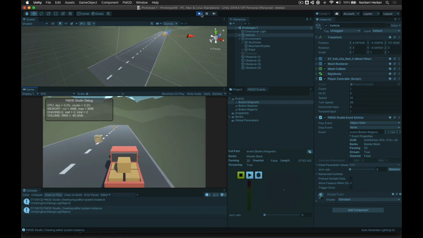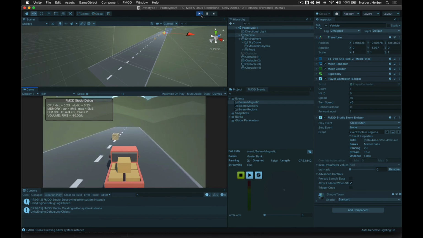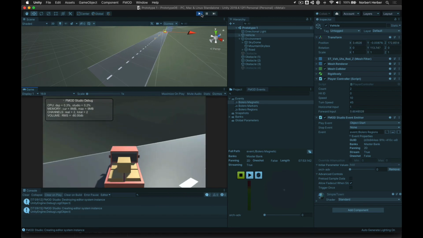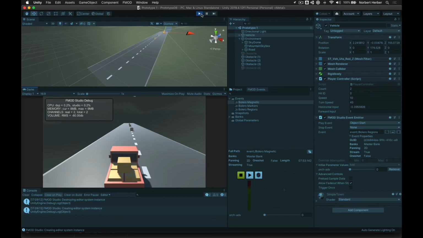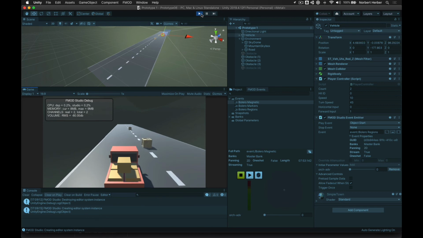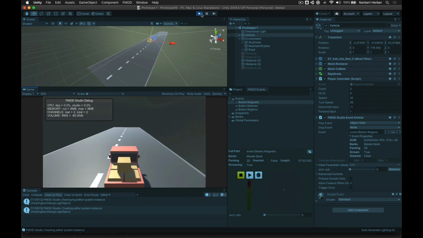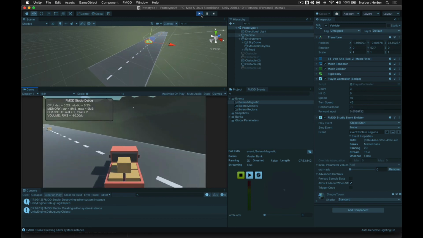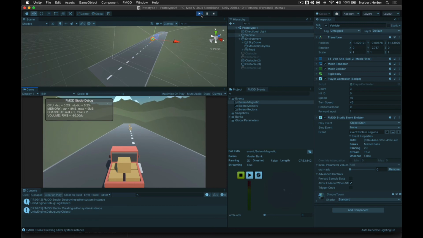Now, again, because we're working with transition regions, we're going to get much quicker and much more responsive transitions from one section to the next. Another thing that's worth noting is that the instruments come in a different order in this version. We went from the flute to the bassoon, and now we're listening to the oboe. I'm going to clear away another crate here, and we'll go to the saxophone.